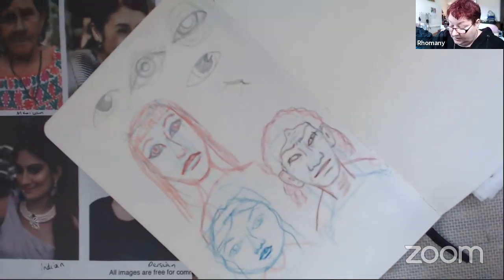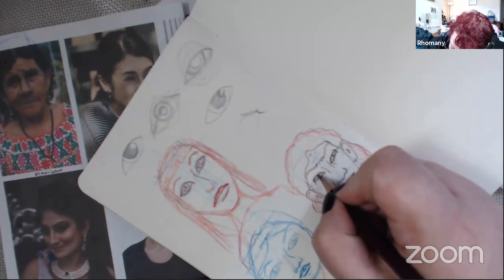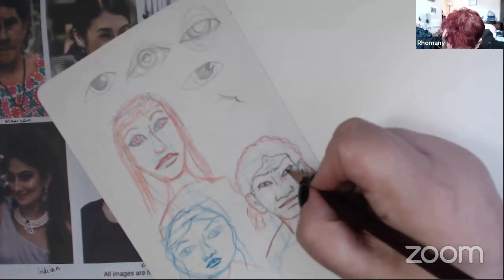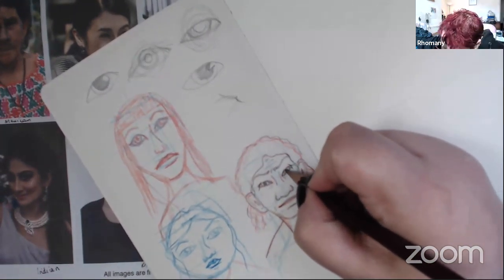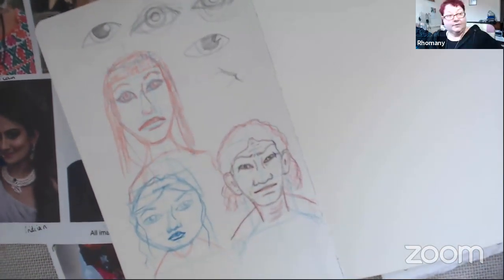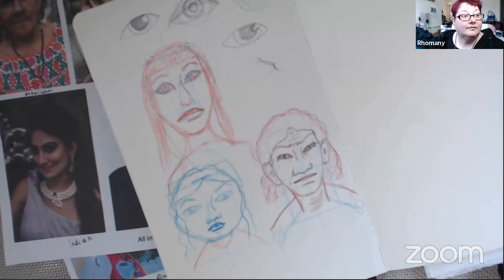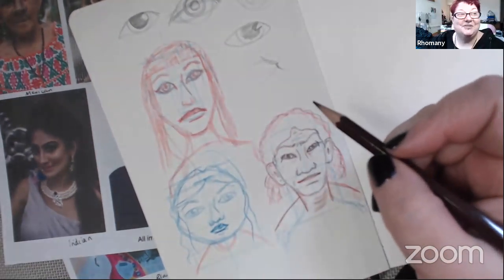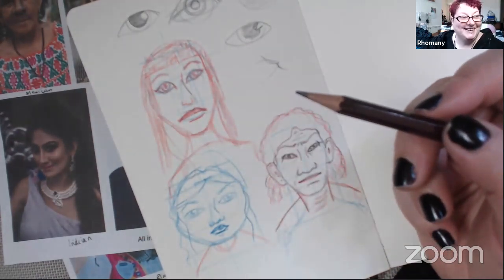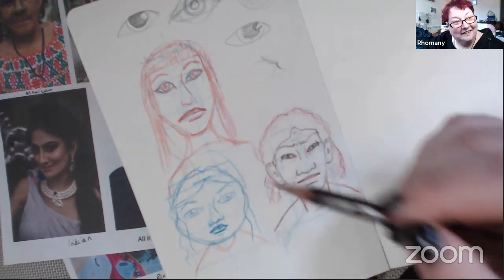But when I do arties, that's literally all I do for my pupils. Unless I can see what the pupils are actually doing, that's what I do. And it always seems to work. So now I've got an old lady. See, you all looked at this and went, that's never going to work. Look at it, it's ugly. It looks like Marilyn Manson. It's never going to work. But look, it does work.